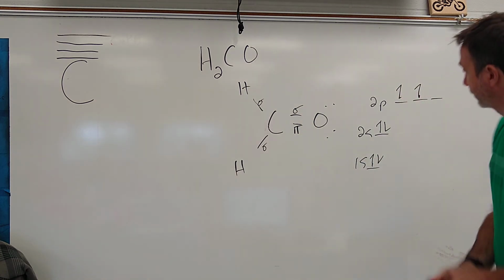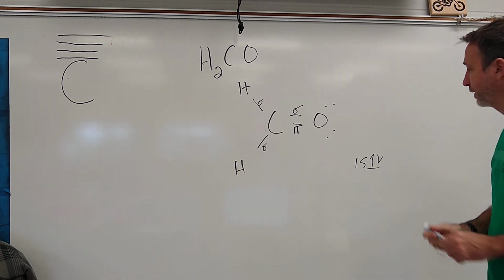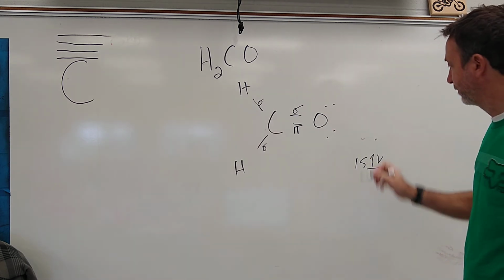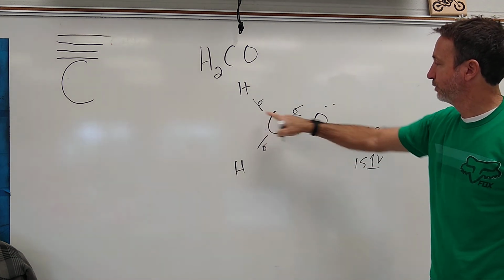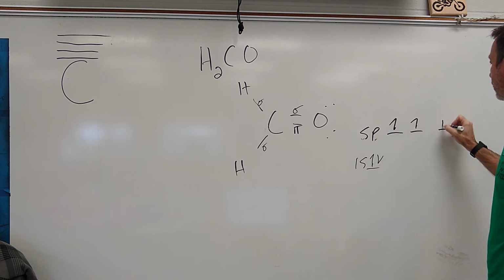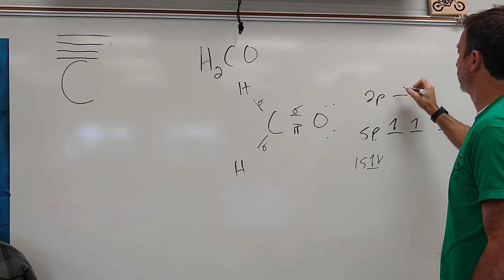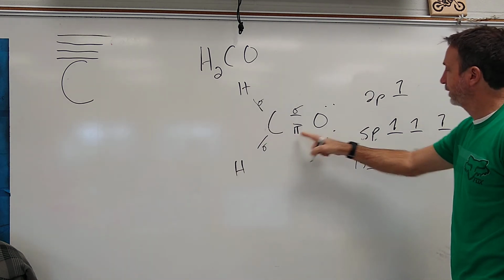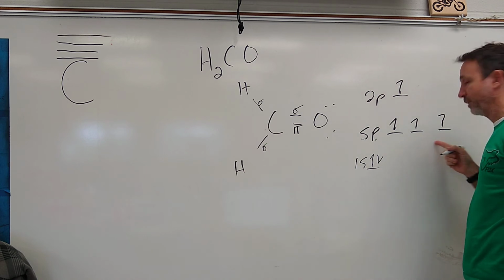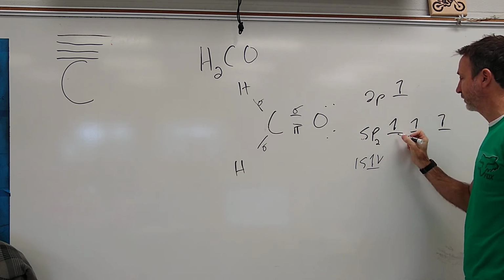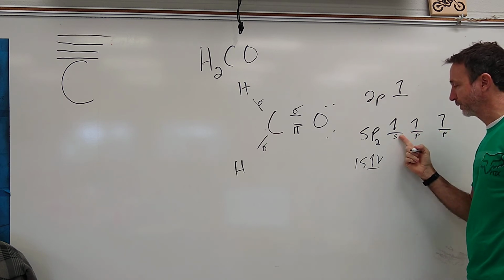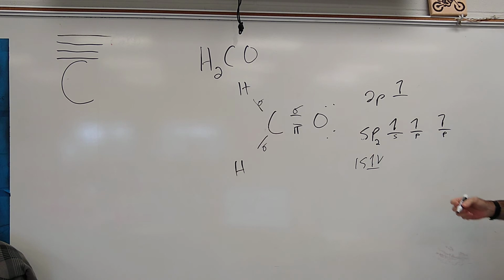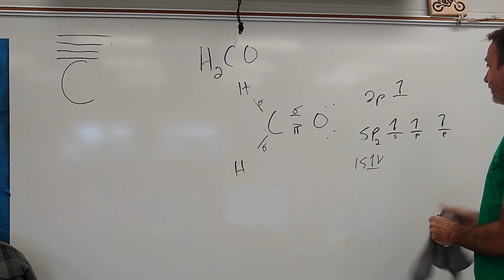So we're going to collapse this and redraw it to what's actually happening with this carbon atom. Sp, how many sps? 1, 2, 3. And then 1 leftover p orbital. Boom. So this would be called sp what? That's right, sp2 hybridized. You can think of it as spp because the first one's still considered an S, and the rest are the P's. So this is sp2 hybridized. That is how you do it.